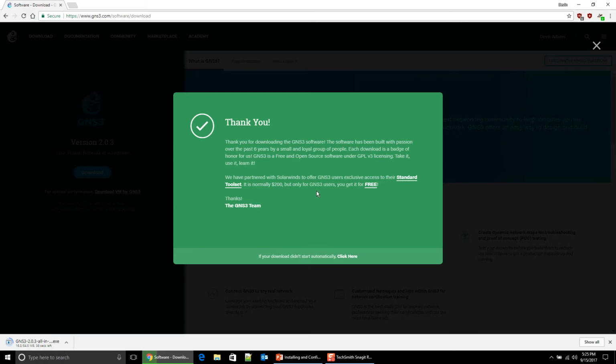And also they mentioned that they have partnered with SolarWinds to give you some free tools. That is fine. You can accept those free tools during the installation process. Just remember that SolarWinds will pretty much send you 4 or 5 emails a day, right? But we all know that by law you have to have an option to unsubscribe, so you can't unsubscribe when the first 10 emails come in. But that's going to be up to you. I'm actually not going to install the SolarWinds tools there.